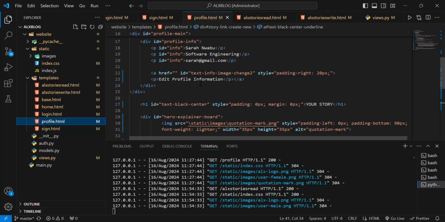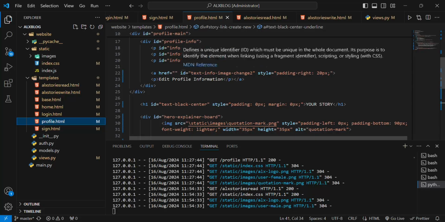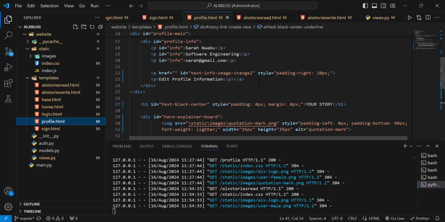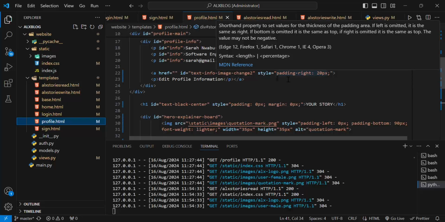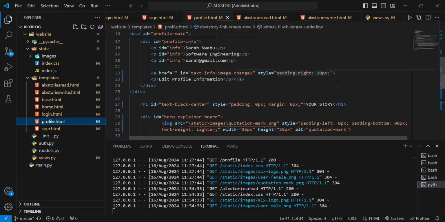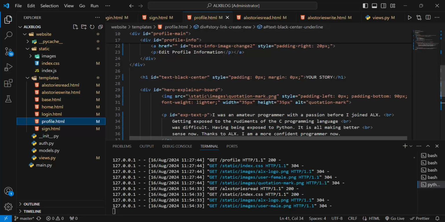That when it is clicked, we can edit our information, but this is not leading anywhere at this moment. And so we'll be giving this an ID of text info image change, and then we'll do an internal styling of padding right of 20 pixel, and then we'll also have an H1 here with a value of your story.